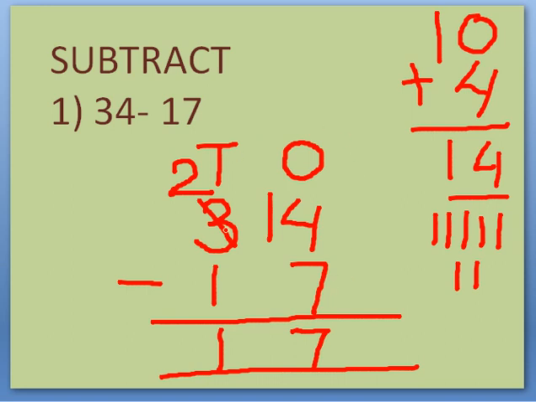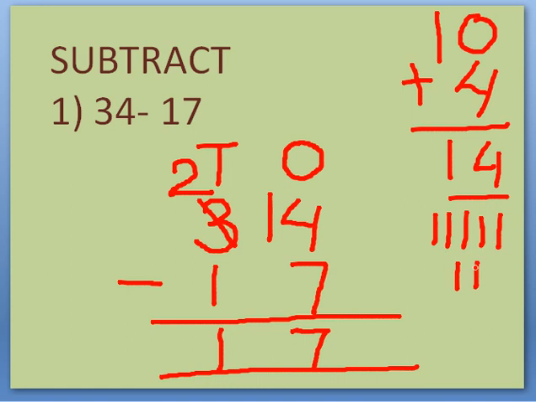So we borrowed 1 ten from tens place. There were 3 tens at tens place. So now since we have borrowed 1, number of tens left at tens place is 2 and 1 ten came to ones place and 10 plus 4 it became 14. So 14 minus 7, we started our backward counting and we represented it using single lines. You can also represent it using your fingers. Okay. 13, 12, 11, 10, 9, 8, 7.